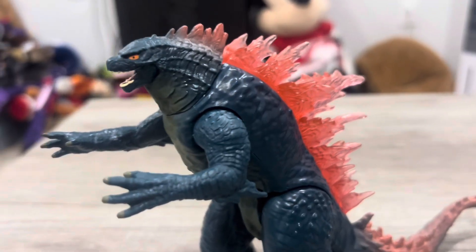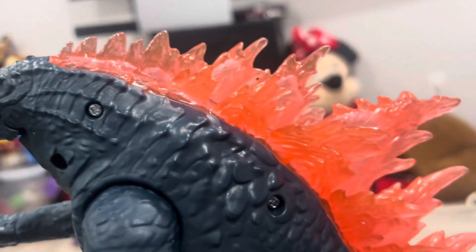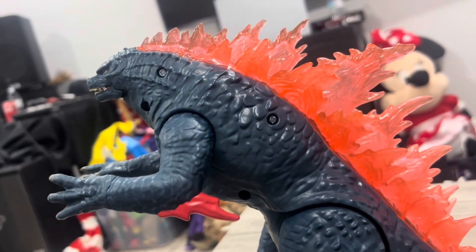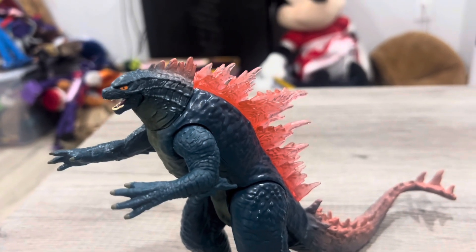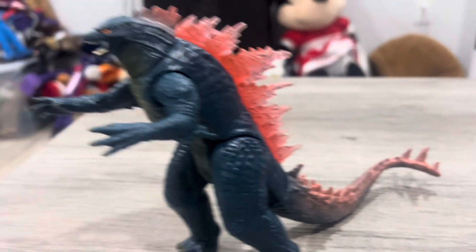Like I was saying — on this small figure the dorsal plates go bad near the neck, then good in the middle, then bad again at the tail. But on the big version, it goes good, stays good all the way over, and then about half the tail is good before it goes bad. I do kind of like it, but why couldn't they do it for this one? They did it for the bigger version of this same figure. They couldn't do it on the neck or the tail, probably because of its size.